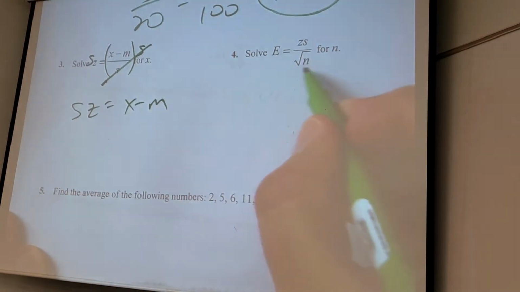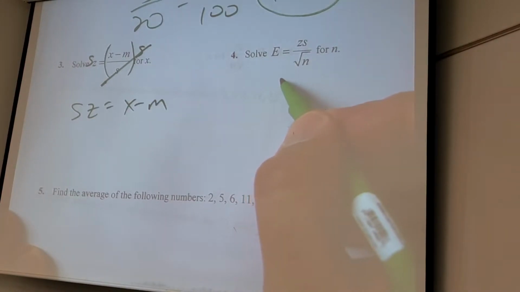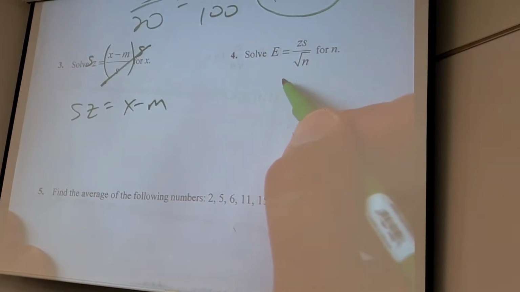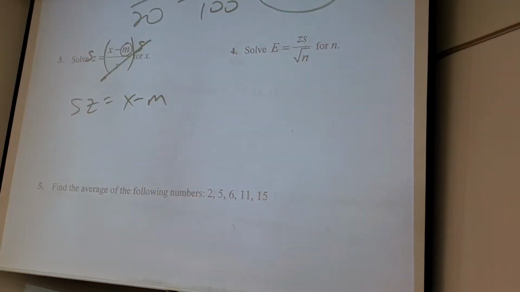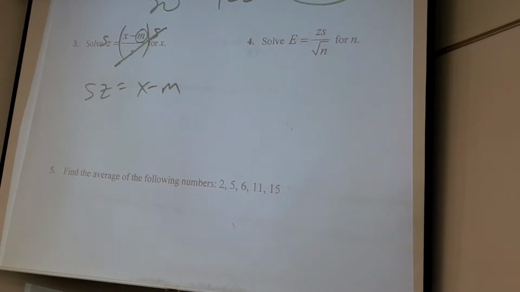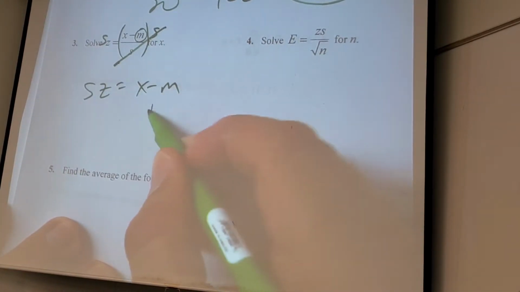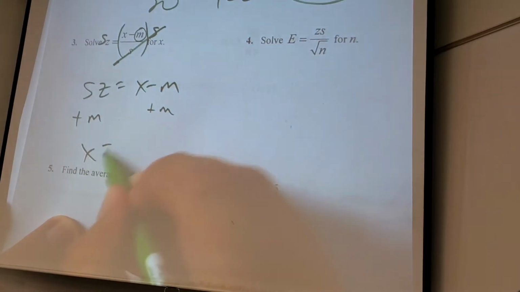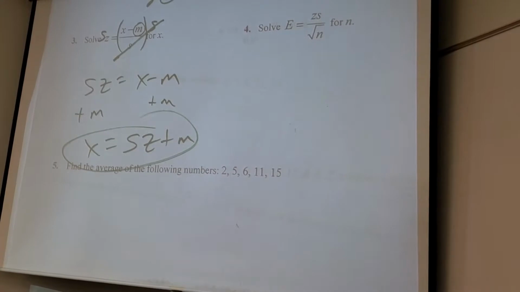Both of these equations, by the way, are equations we're going to use this semester. We don't currently know what they mean yet, unless you've taken some statistics. This letter, by the way, is not going to be an M. It's going to be a Greek letter, but I didn't want to put Greek on here yet and freak you out. I'm going to freak you out later. And then one last step. Add m. So I get x equals sz plus m, or any rearrangement of that. I like it. What's order of operations, by the way?